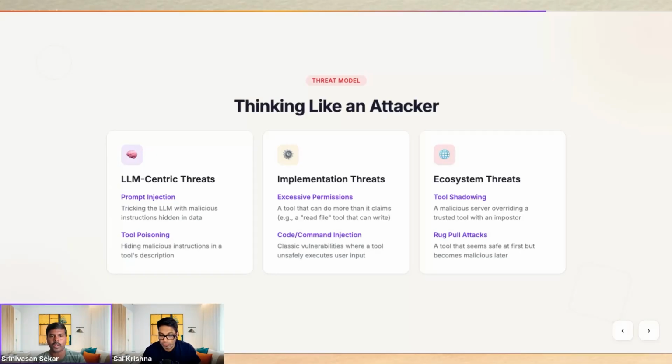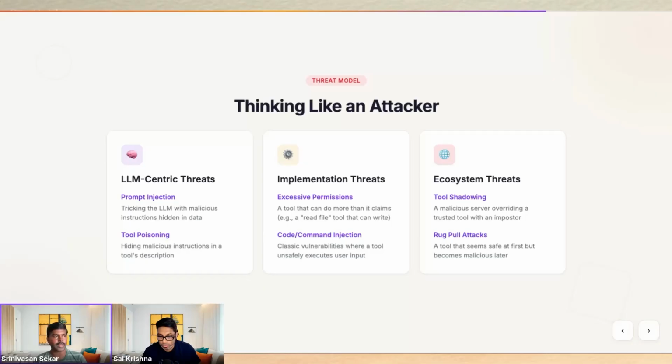Likewise, we have a lot of attacks available in the spec itself. Sometimes even the spec is clueless, although there are certain considerations at the bottom, it doesn't give solid answers, right? So one is we should defend at the server layer. Another is we should also defend at all the clients that we have. For the same purpose, we had released something some time ago called Secure Hulk, and we also have MCP scan, which is from Invariant Labs.